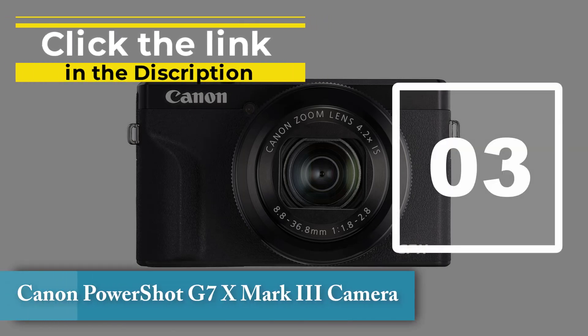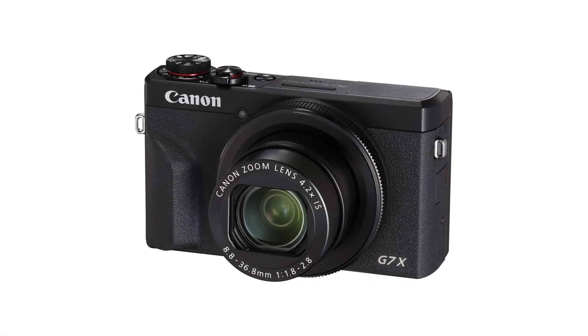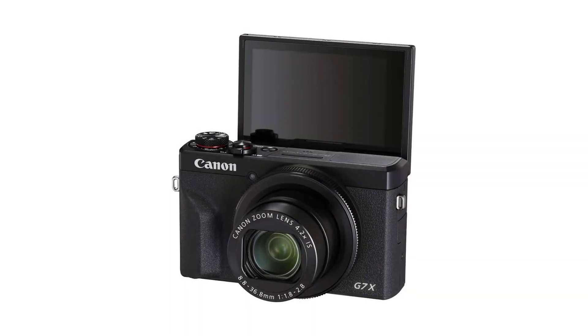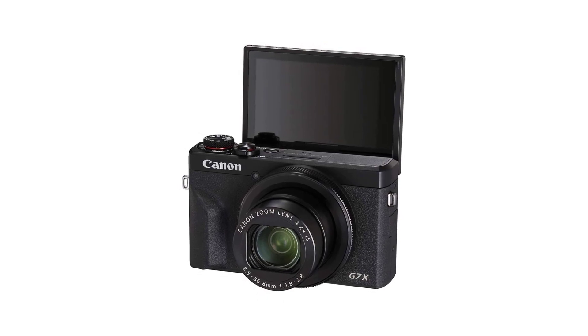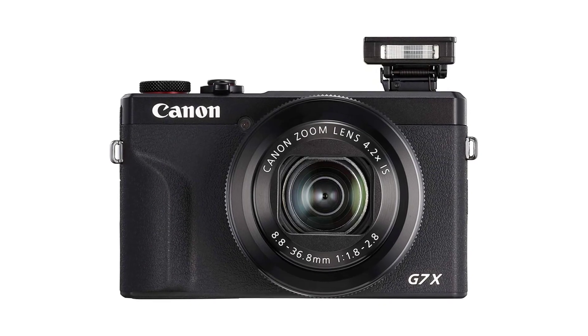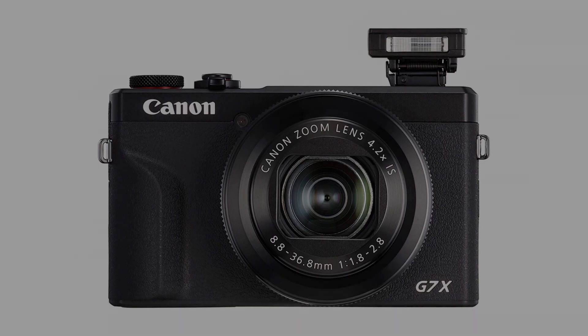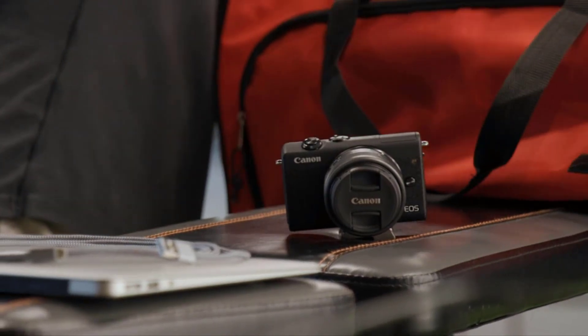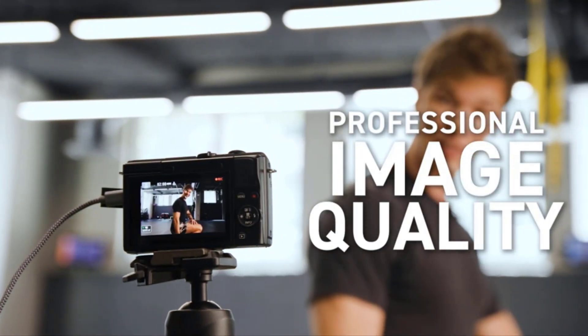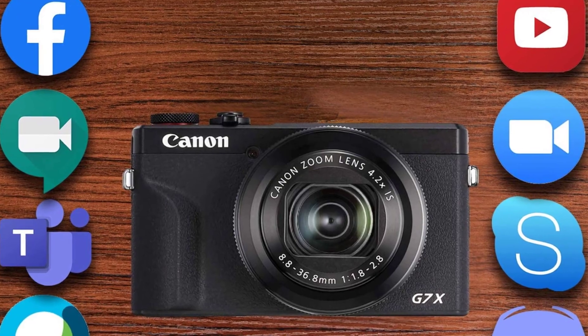Number 3: Canon PowerShot G7X Mark III Camera. The Canon PowerShot G7X Mark III is the camera to get if you're looking for something other than a smartphone to use for photos and still prefer a pocket-friendly design. Its oversized Type 1 sensor and f1.8-f2.8 zoom lens can blur backgrounds without computational assistance, while its photo ergonomics outclass phones. Pocket-friendly cameras may be a dying breed, but they have their proponents. If you don't like using your smartphone to snap photos or are a flip phone devotee, it's a good idea to own a standalone camera.